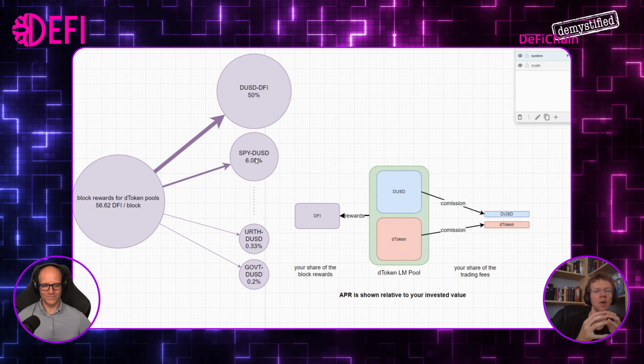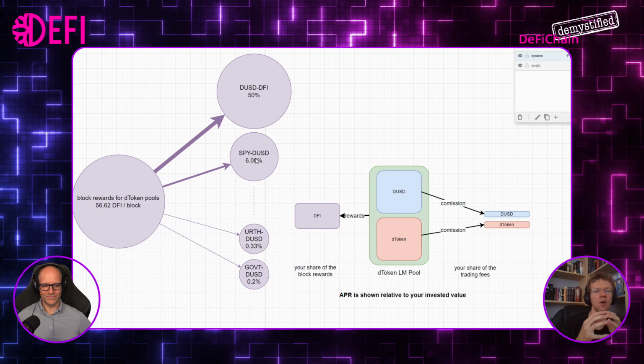But the liquidity that's already in the system, those 300 million, will restructure so that it basically evens out, because you see that the APRs have a similar curve all the time. So you have the pools that are more interesting, like the gold and stuff, where a lot of people want into this pool, therefore the APR is low there, and then the others all are in a 20 to 30% range right now. So if a new pool comes in, those 300 million get reshuffled, people move around, but still the 56 DFI get distributed over the 300 million.